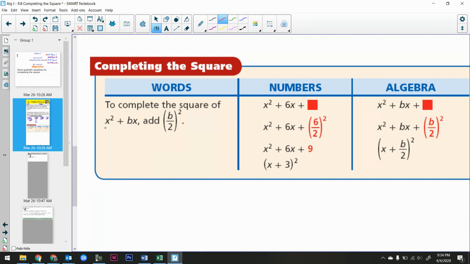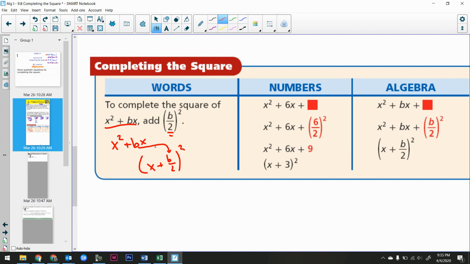We're not really going to use a c term here. It's going to be x squared plus bx. I'll tell you what happens to that c term soon. But how do we figure out what this turns into? Well, the relationship between this b term and the number that goes in the parentheses is b over 2. This actually turns into b over 2, whatever that is.